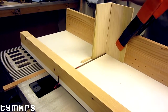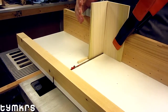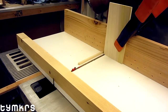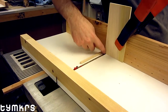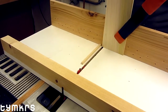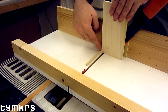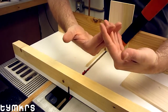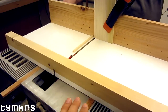So basically this is the first test here, and the basic idea is that you're going to put in your offset of one width, take that out, then I'll cut this corner out of this, and then I'll put that over the top of the peg and then move along the board. And on the other one, the other part of the joint, I'll start it against there so it's offset by one, right? And then they should fit together like fingers.